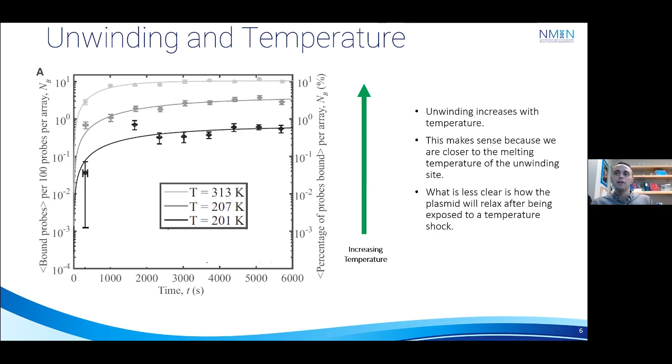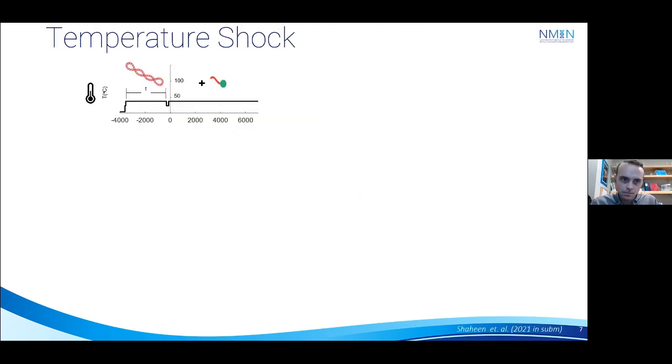What's less clear, however, is how the plasmid will actually relax back to an equilibrium value once it's been temperature shocked away from equilibrium. And the reason this is interesting is because the temperature shock can act as a kind of thermodynamic model for a whole host of other non-equilibrium phenomenon characteristic of biological processes. And so to do this, to investigate this non-equilibrium phenomenon, we'll look at two different extremes. We'll take a plasmid right out of the fridge, incubate it at 37 for a little while, which you'll see here in this incubation timeline. And after an incubation time T, we'll reincorporate this oligo, and then finally we'll count the bound molecules using CLICK.